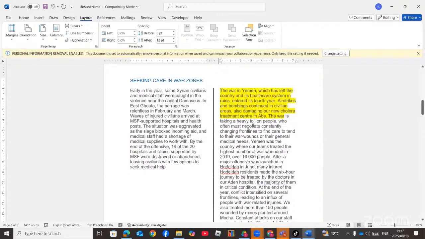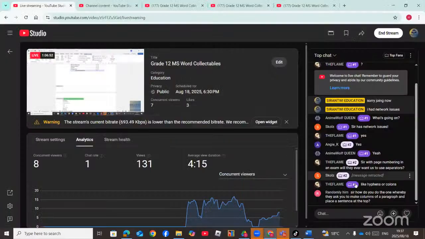So that is how we do that. If you want to push each of them to each column, you use the column break to push it to the next column. Right. I think I've answered your question. That's how we place them in different columns. Tomorrow we will look at columns as well into details.